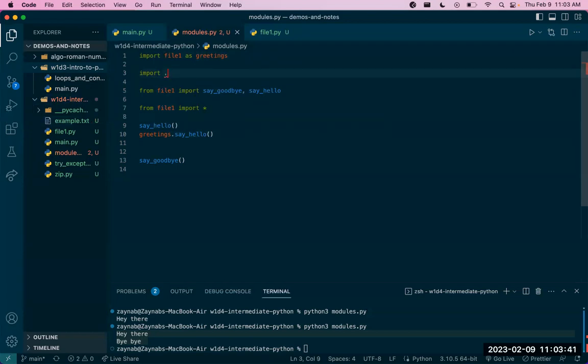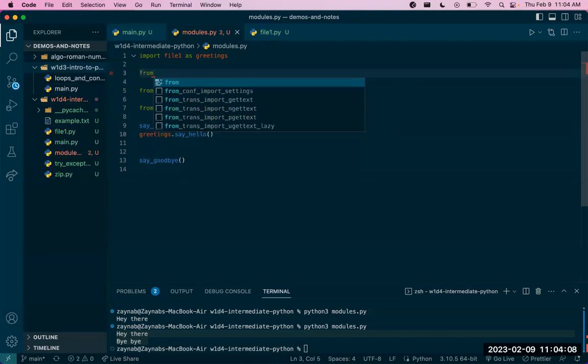Dot dot would be one level up. I actually need to do some more research into this. I think it would be dot slash to go into that week one folder. It has to be inside of a string, right? Yeah, I think so.